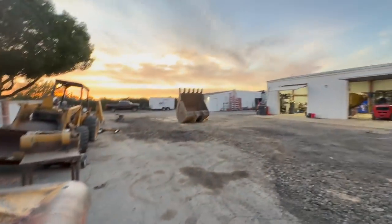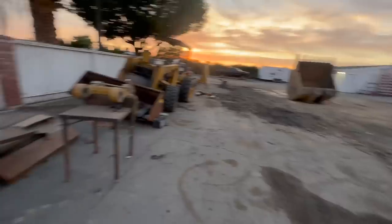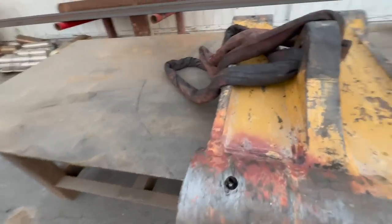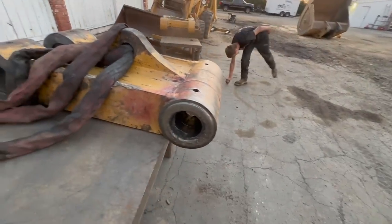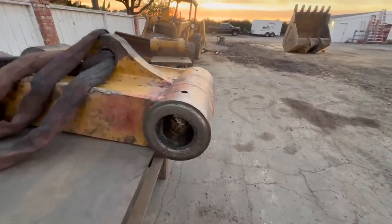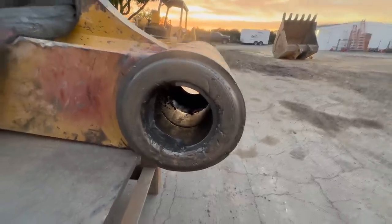This is a part of the 374 rebuild that we're doing on all these parts. This side's good. So we're gonna get these bushings out, heat them up, air hammer them out, and then let that cool off, and then we'll get started on it. Just wanted to do a quick intro video so you can see what it looks like before we mess with it.